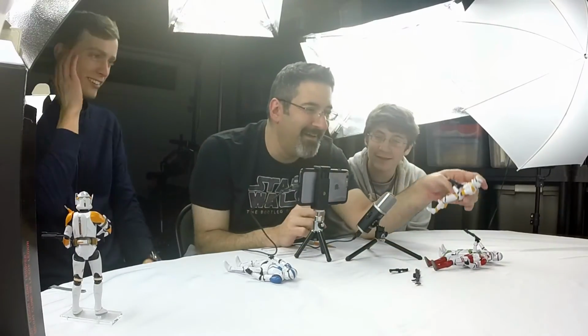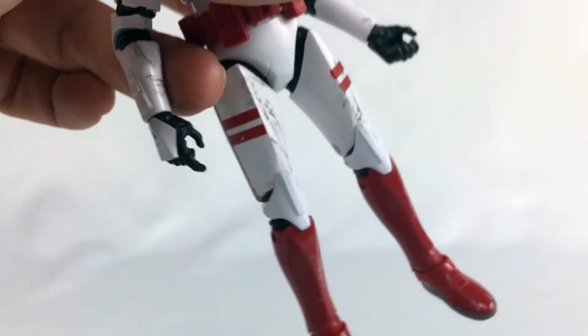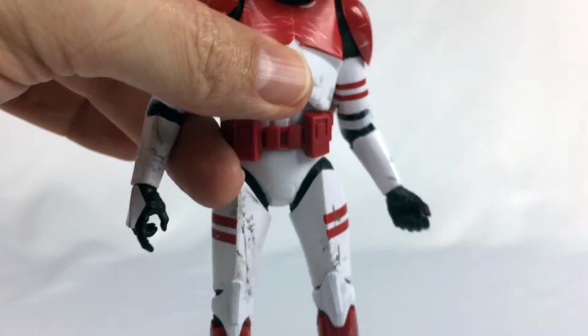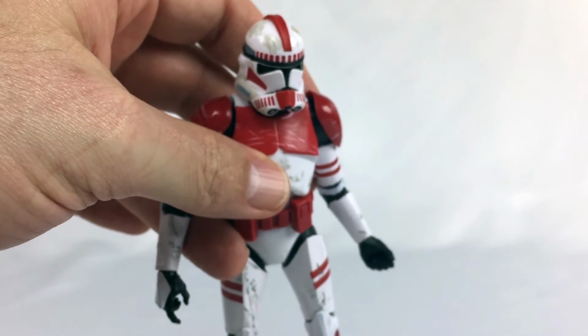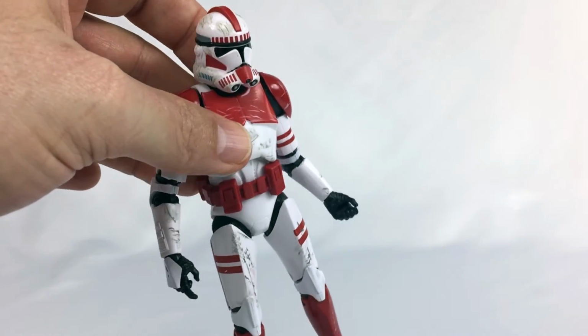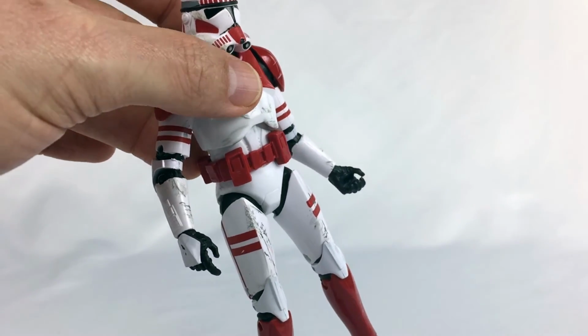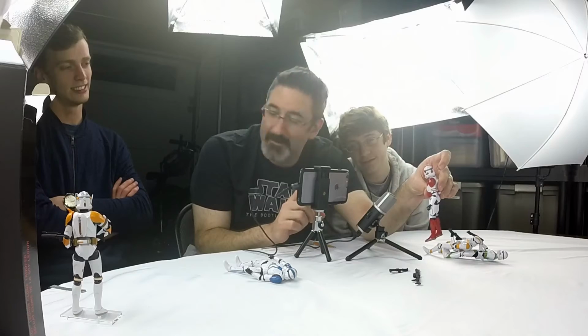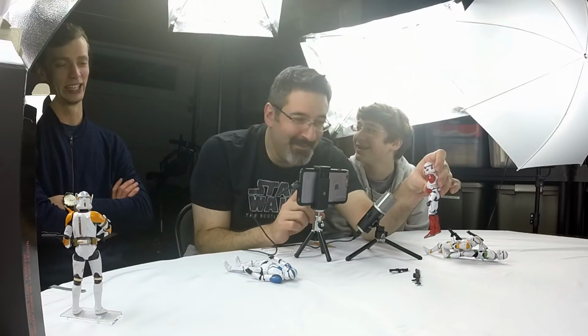He almost looks like tube socks with the two red stripes, or a ringer shirt. He's like roller skating later. He's just a couple adjustments away from being a football player, I think. I mean, this is the future of football right here. That would be awesome. I don't know, all right, maybe not.